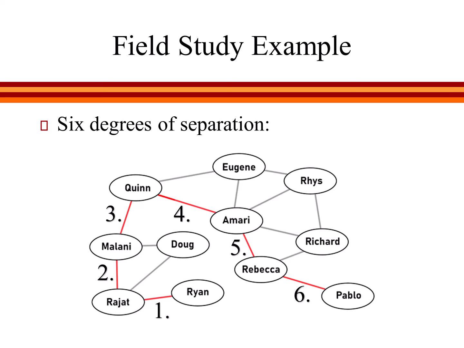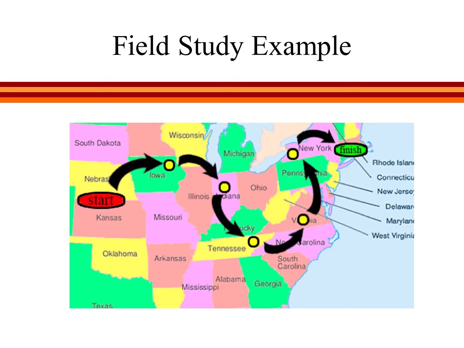And thankfully, this study was much more ethical than his shock studies were. In his field study, Milgram sent packages to 160 random people in Omaha, Nebraska, and asked them to forward the package to a friend or acquaintance who they thought would bring the package closer to a final individual who was a stockbroker from Boston, Massachusetts. Overall, Milgram found that on average, it only took people about five intermediate acquaintances to get the package to its final stop, hence six degrees of separation.